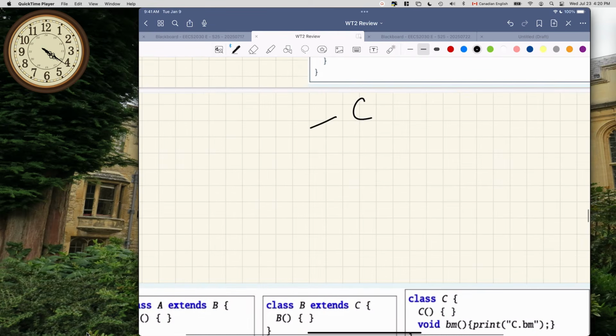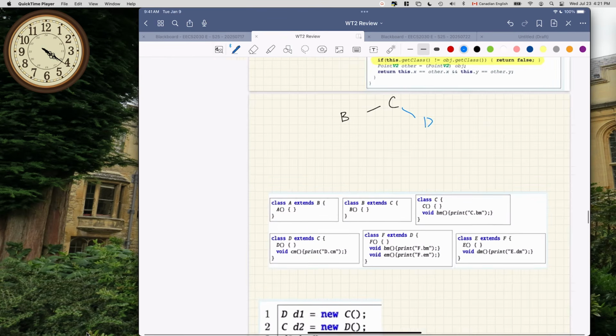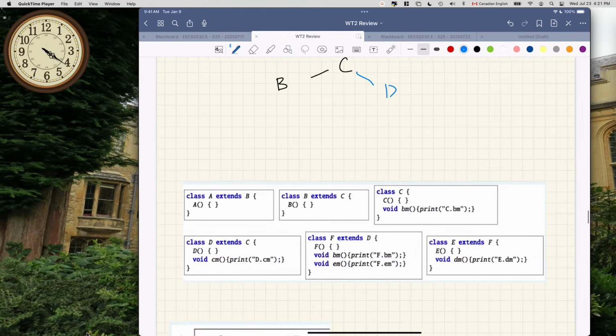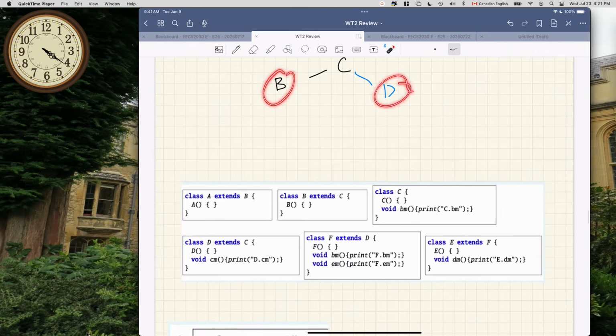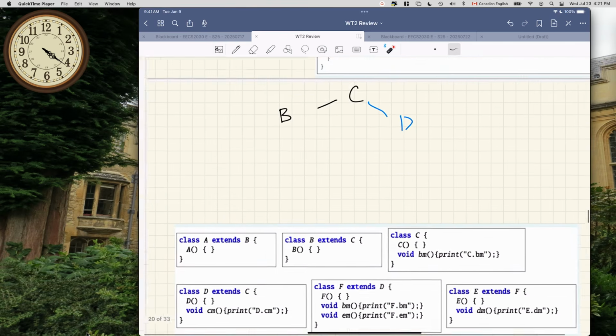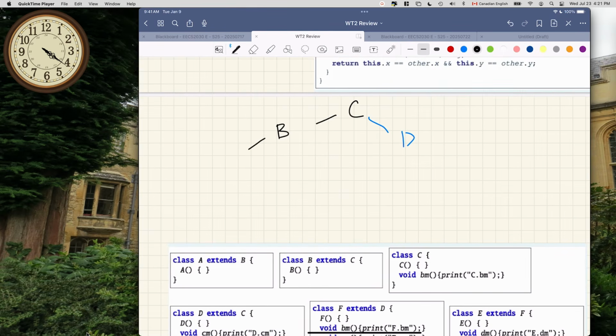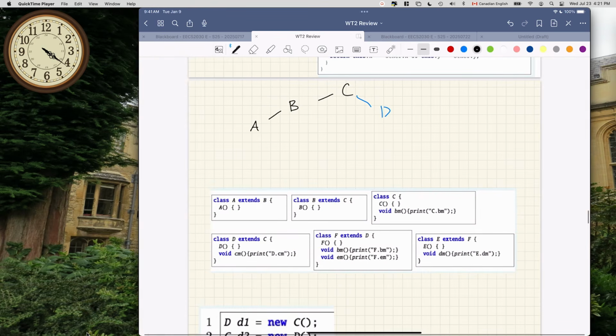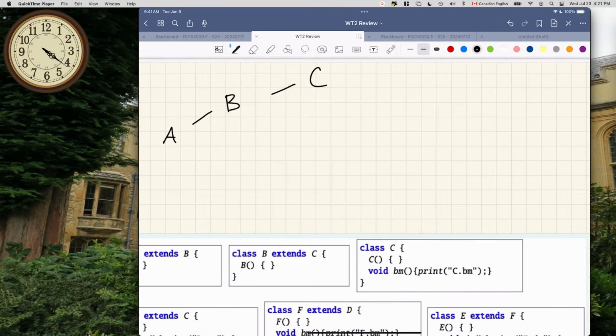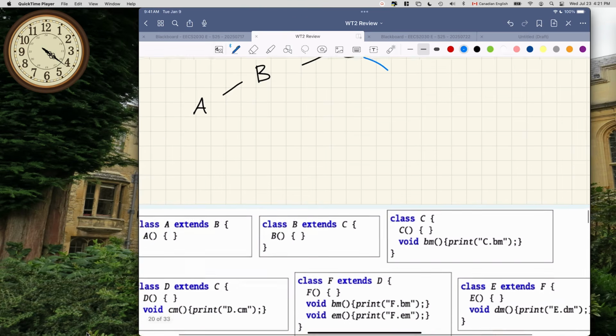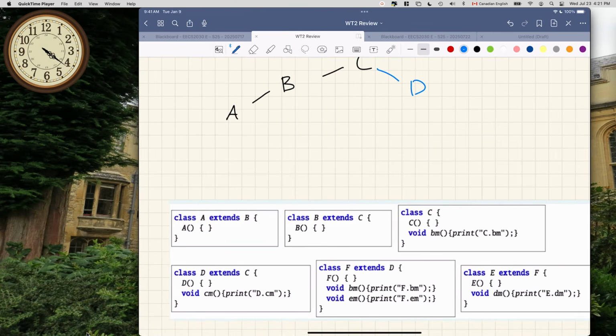So we have B over here and D over here. Now we ask ourselves, is there anything that extends from B and D? And then we just keep growing it as we go. We can see that A extends from B, so we can do that first. And we can see that F extends from D. Just make this a little bit nicer. This is D, and then this is F.